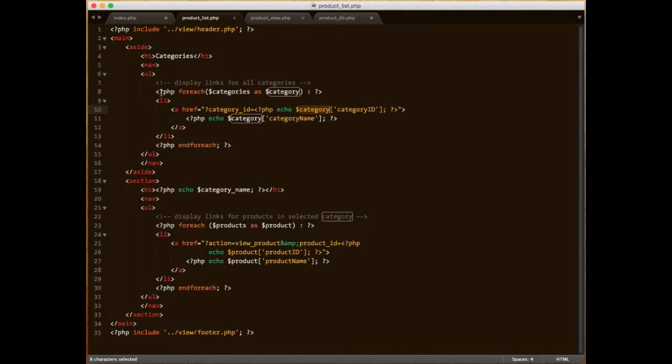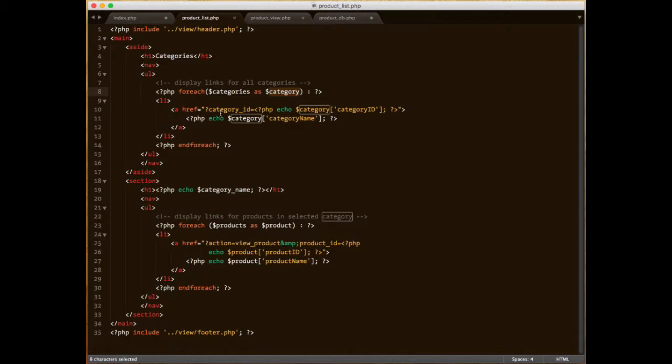So you come in, you build a header, and you go into a for each loop, and you extract out of your categories array each category record one by one, and you make a hyperlink, echoing out. Notice here, question mark, category ID equals, and then you're echoing out the number.